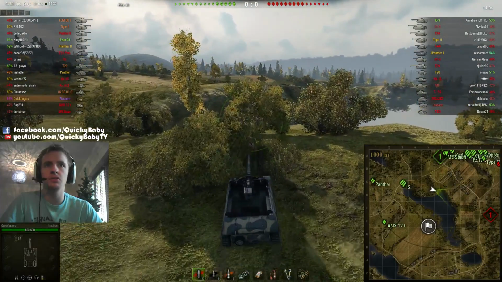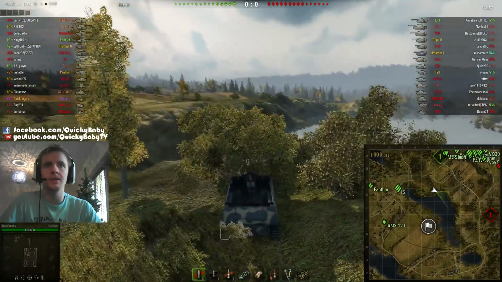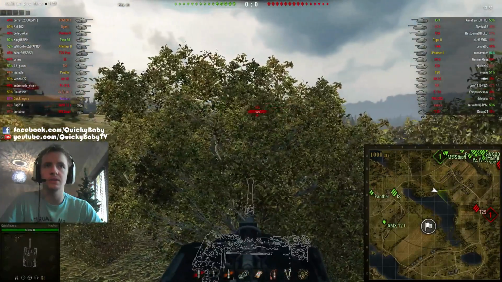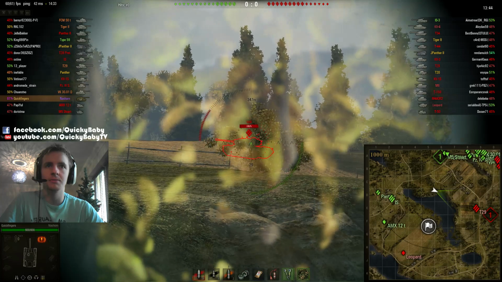And I'm going to show you just what the Nashorn is good for. So we're hiding most of our tank here in the bushes. We didn't have very long there to activate our binoculars, but it looks like we got a spot on the T-29 anyway. I take a chance at his turret. I don't get spotted, and that's why Sixth Sense is such a good thing to have in this tank.